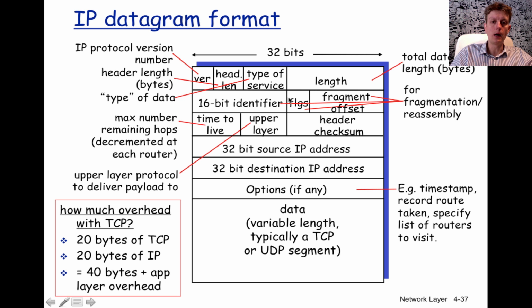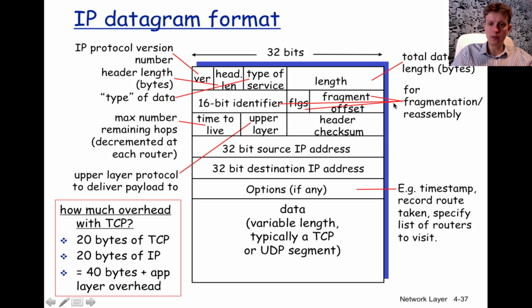So we have an identifier field that identifies a packet. We have a length of the datagram, including the length of the IP header. We have flags. We were already introduced to the flags when considering the fragmentation of the IP datagrams. And this field actually contains the offset of the particular packet.